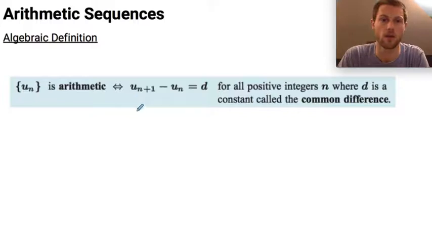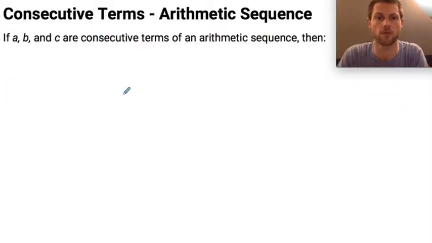So what does that mean? What that means is, since this goes back and forth, I can prove that something is arithmetic if I can show that the difference between two terms is a constant, or I can say, well, I'm going to tell you that this sequence is arithmetic, therefore I must conclude that this must be true. So this is just like an algebraic definition of what these arithmetic sequences are. And really this is kind of the kicker, that when I subtract two consecutive terms, I get some constant number. We call that the common difference.